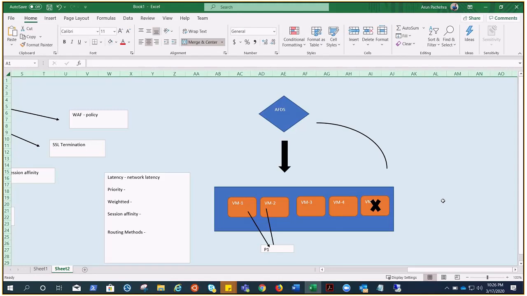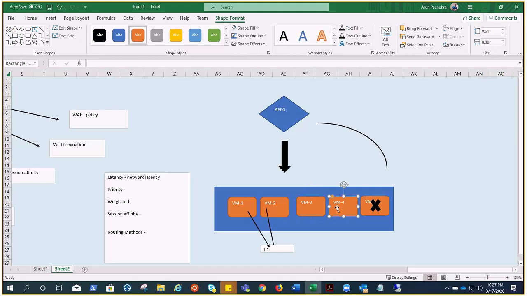Now let's talk about the latency. Let's suppose a request is coming, and these VMs could be in any region, right? We talked about that. So maybe the physical distance between the requester and these two VMs is less than these two VMs, but the network latency to these two VMs is less, then the request will come to these two VMs.